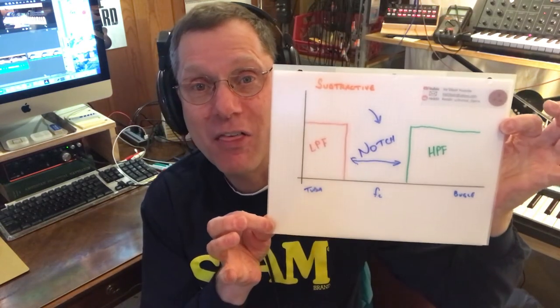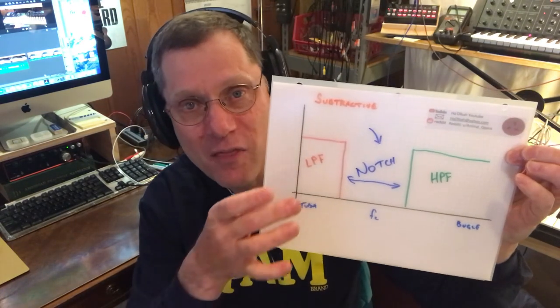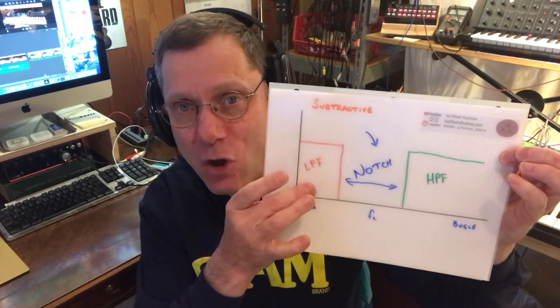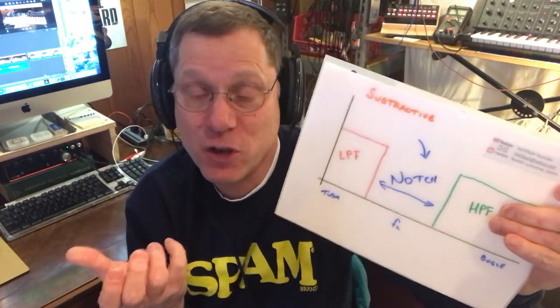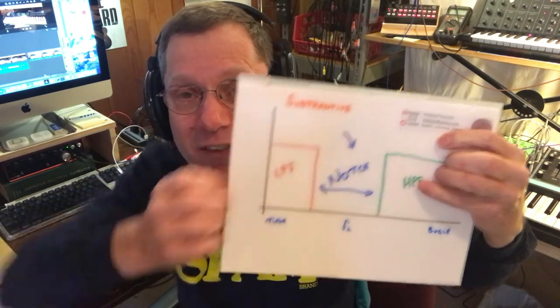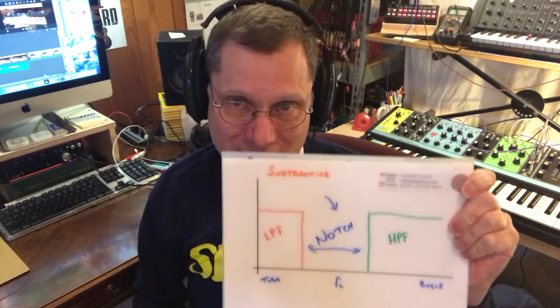So let's do this. Let's set up the notch filter. I'll set up a notch filter on the MS-20. And what we'll do is we'll send the MS-20 to a little bit of the low end, a little bit of the high end. We'll put a notch in place, separate the MS-20's voice. It's so much sonic power behind it. There's room and power for us to be able to do that with the MS-20. So we can crack open space in the MS-20 patch to allow us then to pour into that the Alesis QS6. And now we'll get them to have a conversation. So let's go ahead and set that up, shall we?